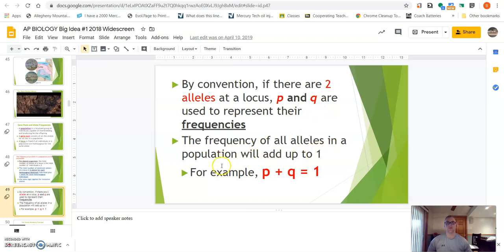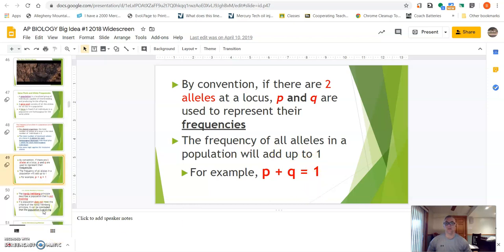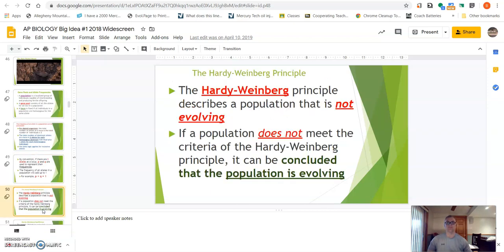It says the frequency of all the alleles in a population has to add up to 1, which would mean that the percentage of all the dominant and the percentage of all the recessive would equal all of them, which makes sense. So we see this underlying equation right here, and this is going to be part of our understanding of how alleles work in a population. So all of the dominant alleles in terms of the percentage. If I said, hey, I got 40% dominant and I've got 60% recessive, I have 100% of all my alleles. So the P and the Q represent the allele frequency, or the percentage of the time that allele shows up.